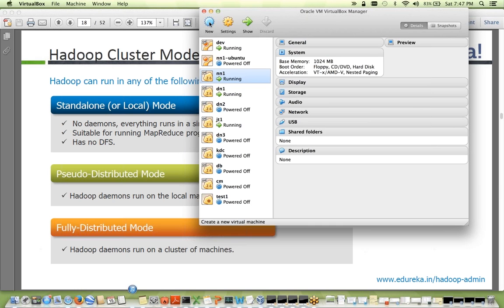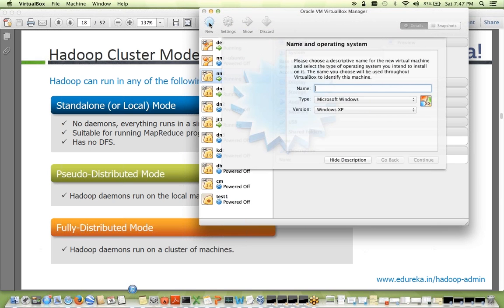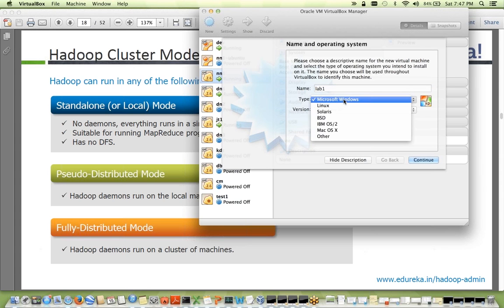What you do is click on New, and then you can create a virtual machine. For example, I'll name it lab 1, and you give the type of OS that you want. VirtualBox is a virtualization environment, so you can install any kind of OS.